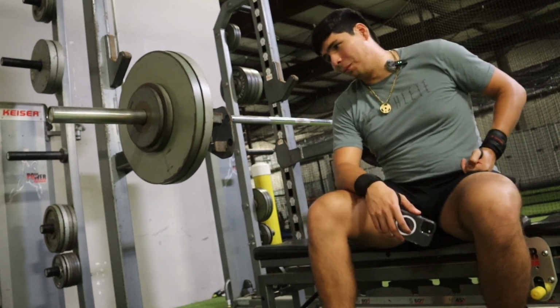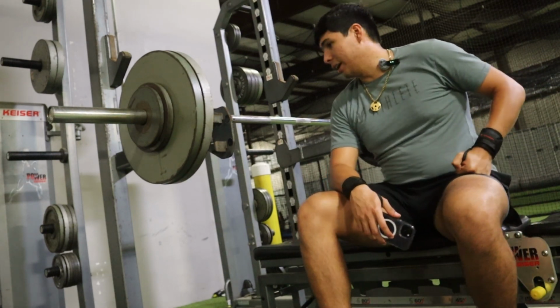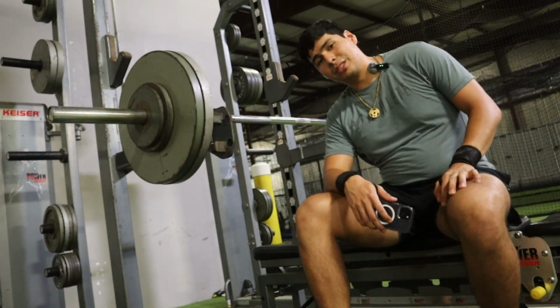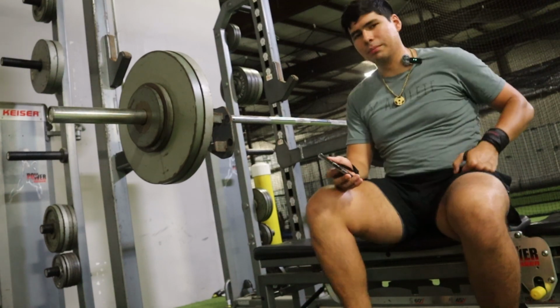I'm more likely to hit this weight because my mind's already set up to hit this weight. I mean, that's at least how I kind of thought. I could be very wrong. We'll just see how that goes. But for now, you rest up. We get ready for that.